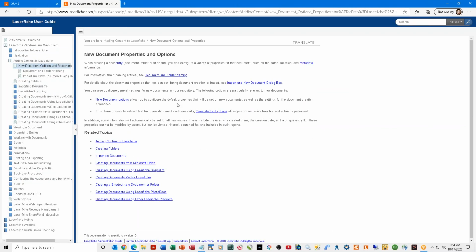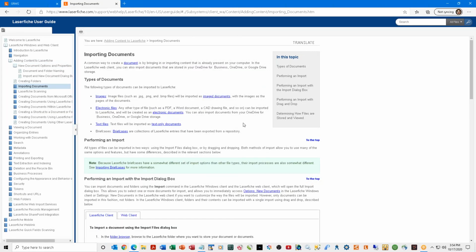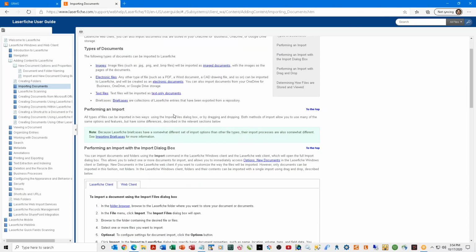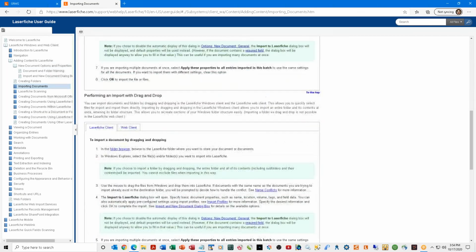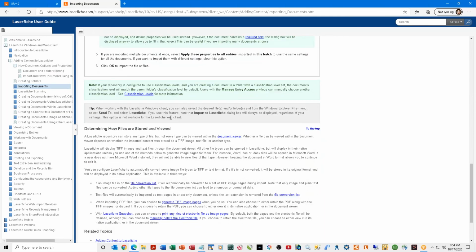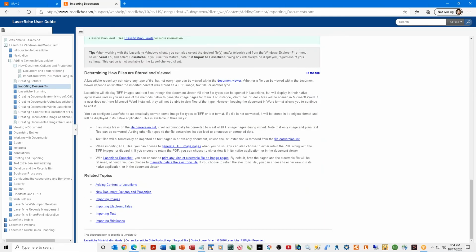It gives us step-by-step instructions on how to add content to Laserfiche, creating folders, importing documents. Let's start with that one, importing documents. What types of documents do we want to import? And it walks you through step-by-step instructions on how to accomplish the task at hand.